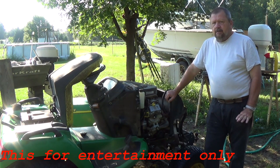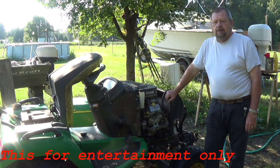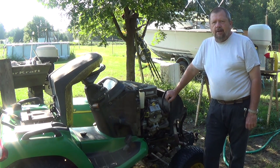Today we're just going to test this fuel pump on this John Deere and see if it's putting out the proper amount of pressure and the proper amount of fuel. So let's give it a try.